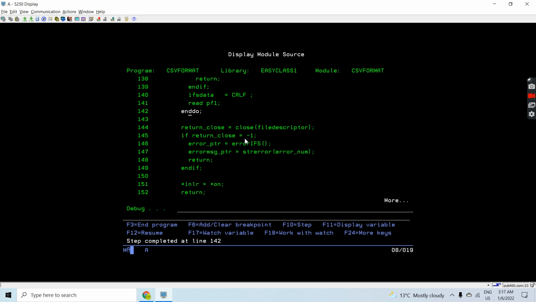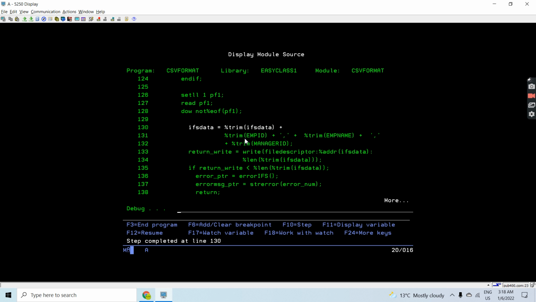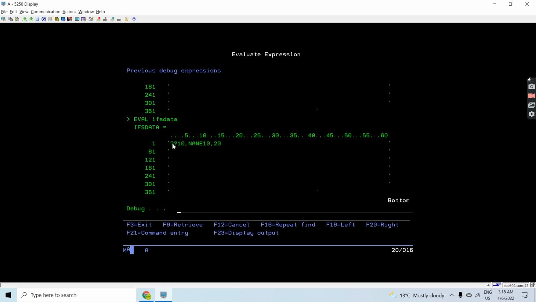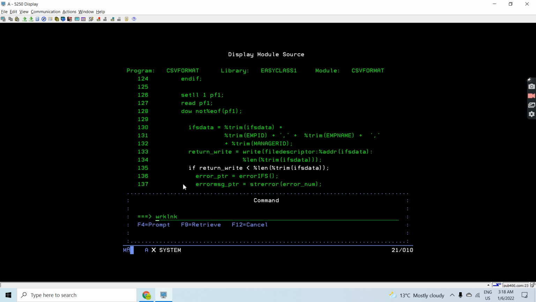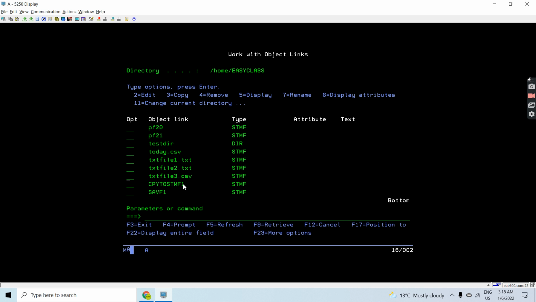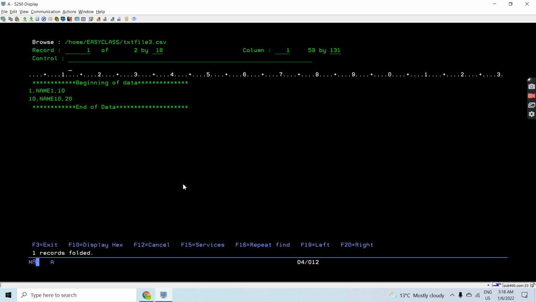I'm not writing CRLF here because it will treat that line as a single line, and that is blank. There is nothing. If I perform a write again here, that will be a wrong thing. So you see what I'm doing here, and then again I'm trimming that data and using it. You can see the CRLF characters were there, denoted as double question mark here. Just see in what manner it gets written. So you can see now they are on separate lines.